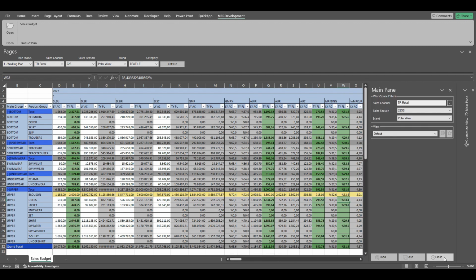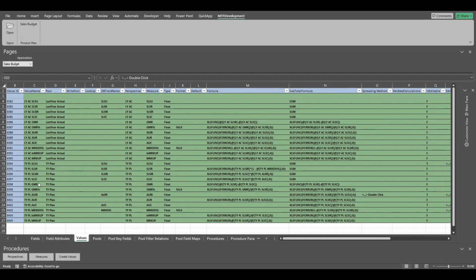I'll close this again and save our changes. Another editable value that requires a spreading method is this year plan average unit cost. This is also an editable value. When we come to its spreading method again, looking at which value is affected by average unit cost, we see that sales cost is affected. Then, for the spreading method of average unit cost, we will use sales cost. We will spread sales cost, and then calculate the average unit cost value by dividing the sales cost value obtained in detail by the sales unit.